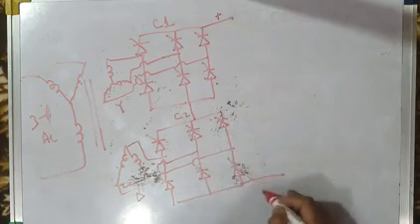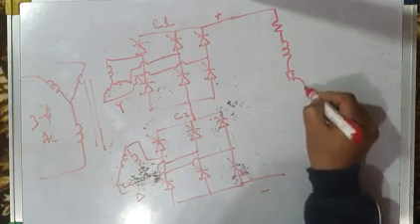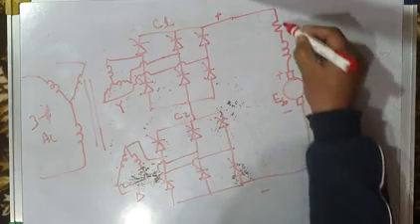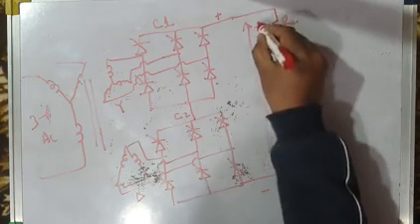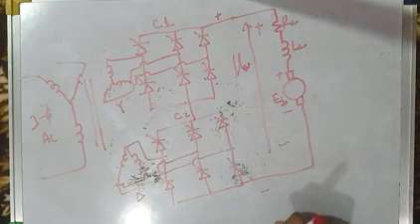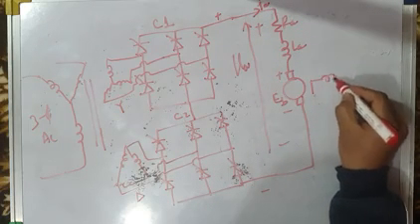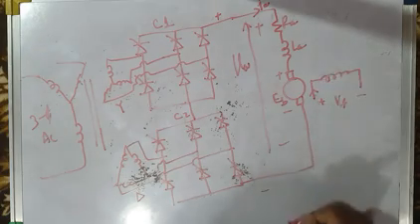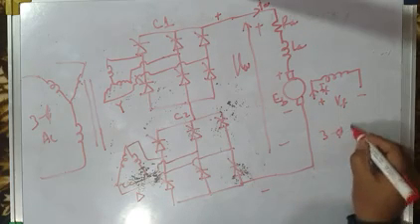This is the positive bus, this is the negative bus, and you connect the motor between the positive and negative bus like this. This is your DC motor. This is back EMF EB, armature circuit resistance is RA, armature circuit inductance is LA, and this is the output voltage of the 6-pulse converter, or armature voltage. This is armature current or load current IA, and this may again be a separately excited DC motor with field voltage VF and field current IF. So this is a 3-phase 12-pulse converter.